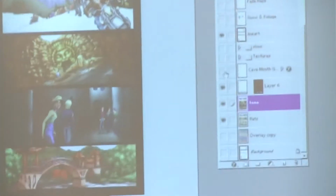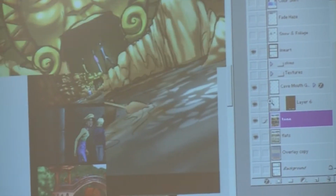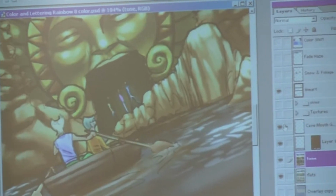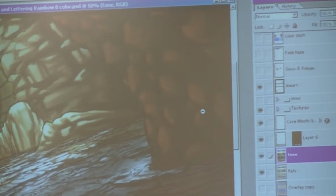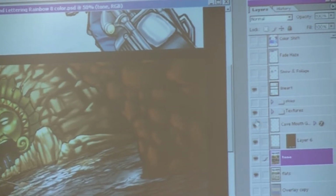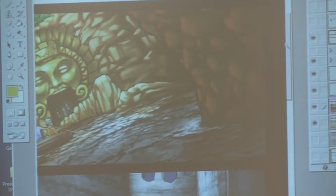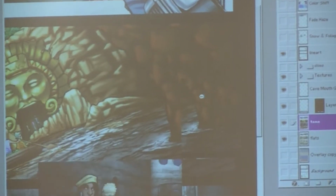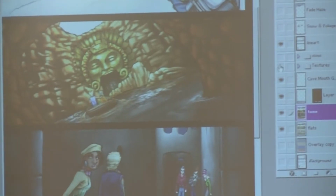So here's my page. Looks sort of normal. Oh, we got some cave light. Boom, boom. Put on some textures. Oh my gosh, water texture. Did we see that? Go back. No water? Water. Oh my gosh.